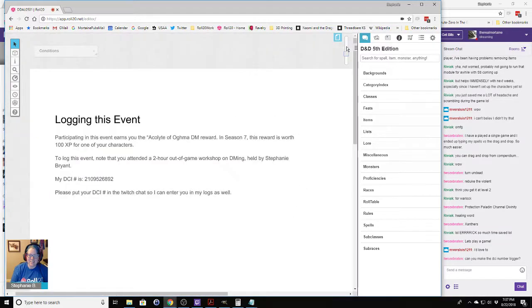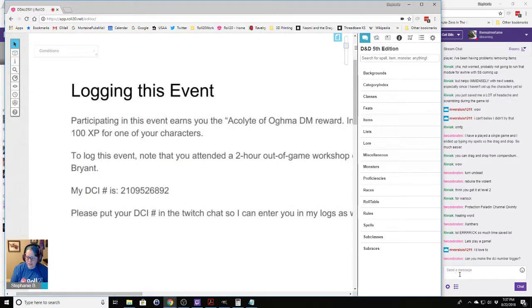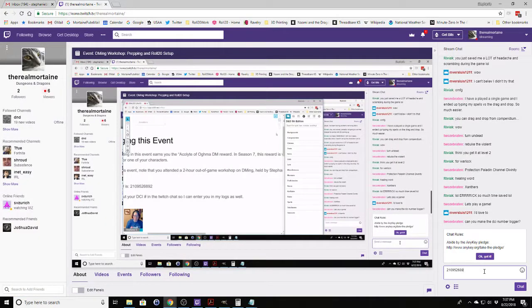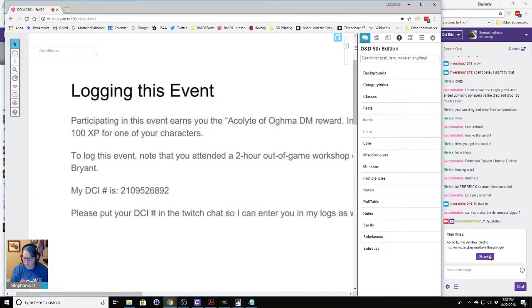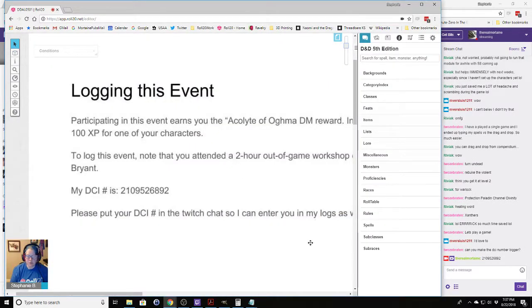I can zoom in. I can zoom way in. You know what? I can also put it in chat. Five, two, six, 892. There we go. Oh, cool, it's readable. Good, I didn't even transpose numbers. That's great. So that's my DCI number for your Adventures League log sheet.